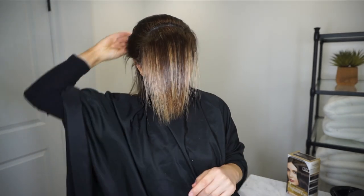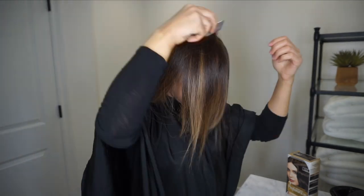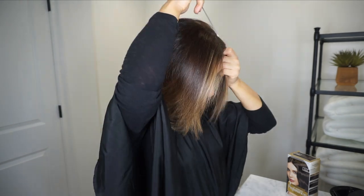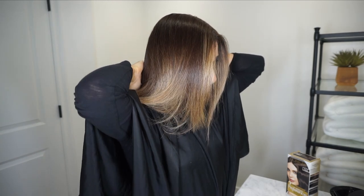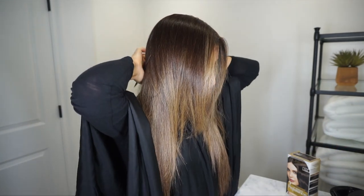Okay, and then I'm gonna take all my hair down. And now I'm gonna part my hair how I usually part it. And then I'm gonna bring everything to the front. Okay, so I brought everything to the front. You could already see these pieces are starting to frame around my face. And then I'm just gonna continue cutting them on an angle up until I'm happy with the length and how they're framing my face.